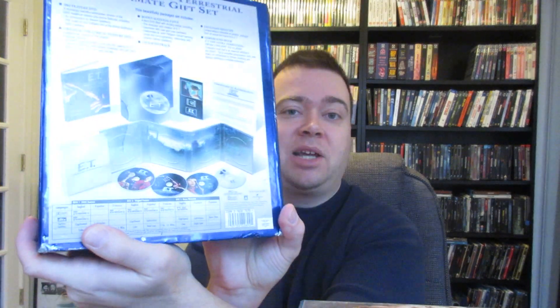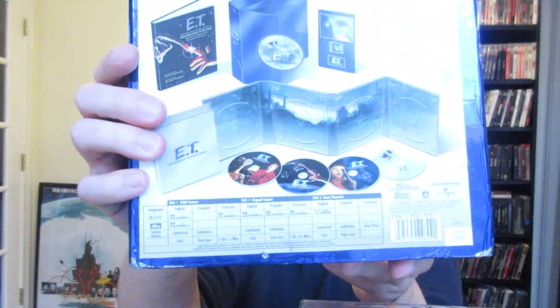Next up is ET, which I believe I did an unboxing for too. This is the giant ultimate gift set edition. I'm definitely looking to get rid of this one because it's banged up — I ordered it like four separate times and each time it came banged up. This little tab is kind of broken, there's bent damage on the sides. But it's a really sweet edition, opens up and has a big book in here as well. It has a film cell and basically everything shown on the back. The hardcover book is really sweet and it's a good display piece too, though it's a little beat up.